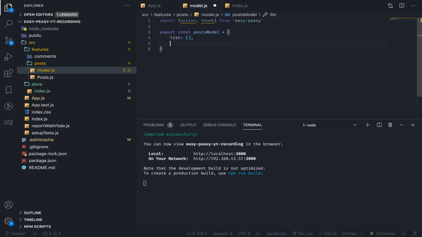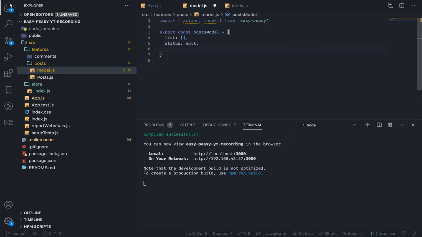I will call it list, and the status, this will be null by default, but when we fire the function that will fetch the data, this will be loading, so we can show a spinner. If there is an error, this will be rejected. If it runs with no errors and we got the data, this will be success. But by default it will be null. I will format the code.